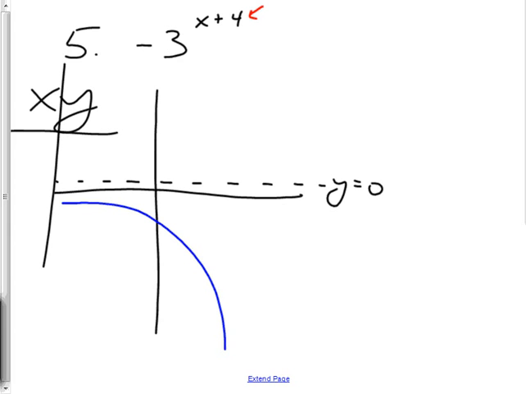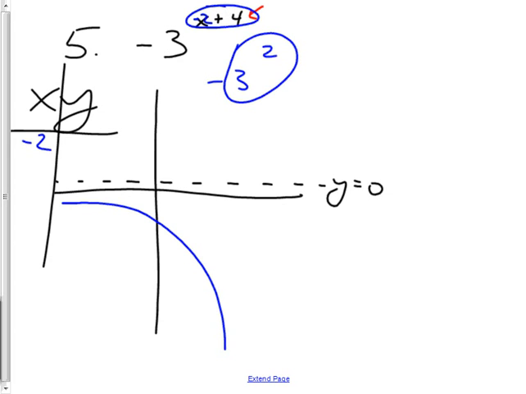Okay, so to finish this problem off after lunch, what we have to do now is check some points. I would say making that a -2 sounds good. If I put in -2 right there, then I'd have a 2 and -3 squared. A lot of people will screw that up and say it's +9. You have to do the squaring first and then apply the negative. The answer to that is -9. If you don't believe me, try it with a calculator without parentheses: -3 squared. It'll do the 3 squared first and then make it negative, so it'll be -9.